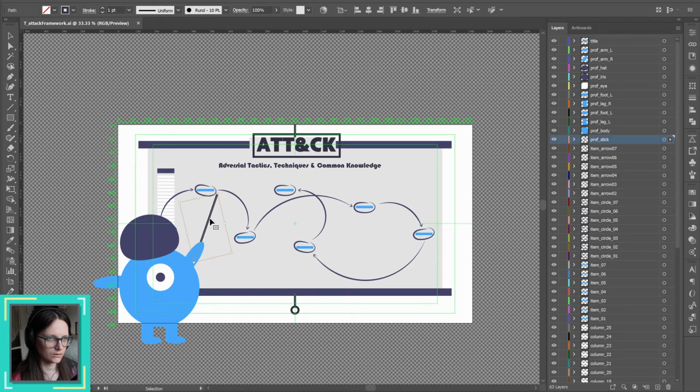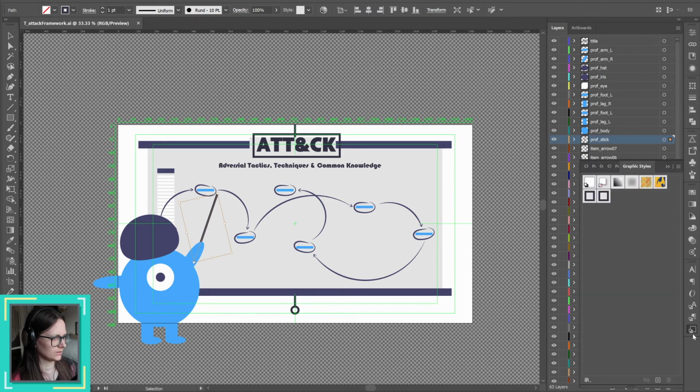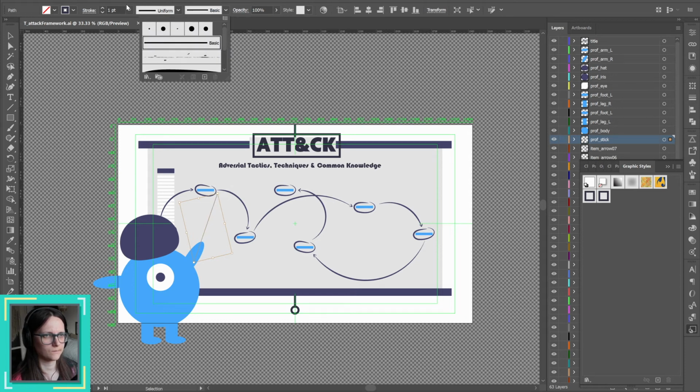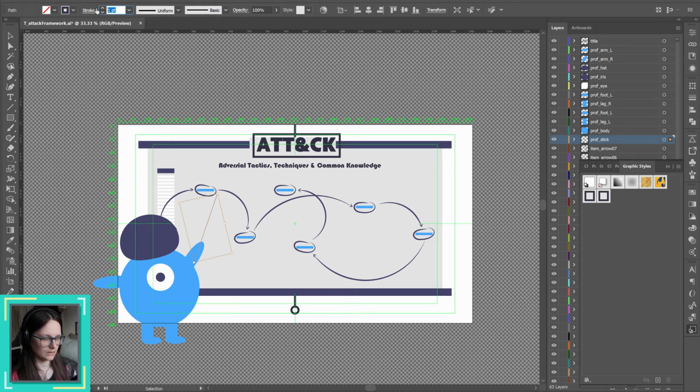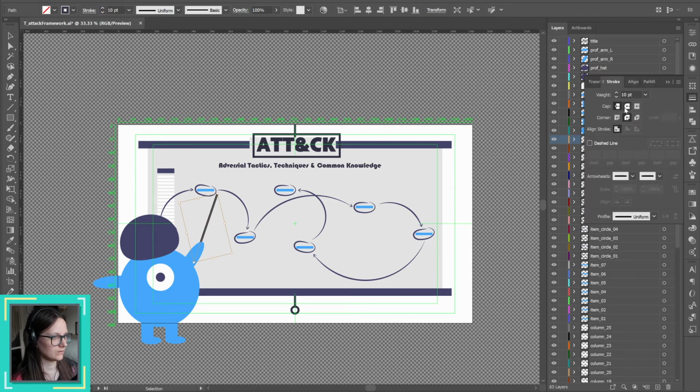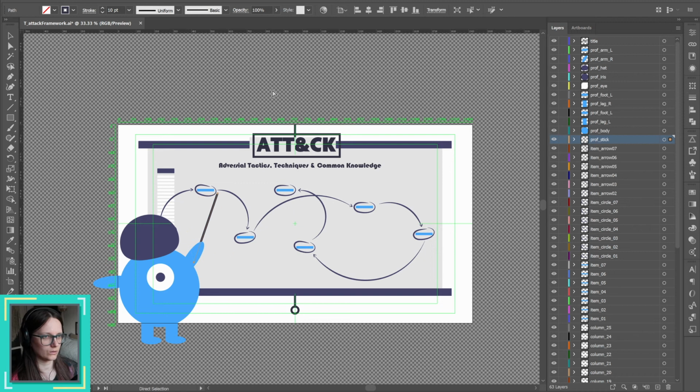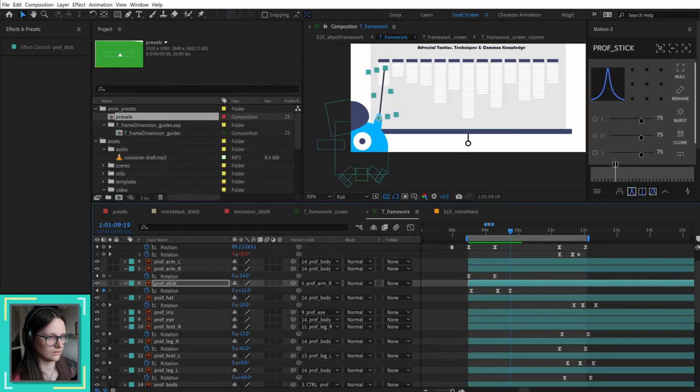Okay, let's see why this is. Oh, I see. It has the round point thing. Okay, let's instead make this 10 points and this rounded, and that way it should be the same. And I'll just save that.